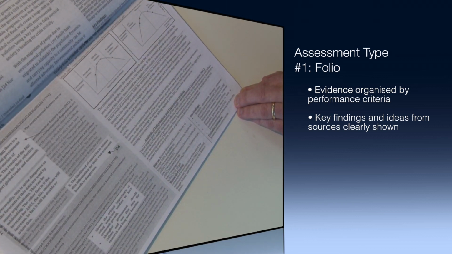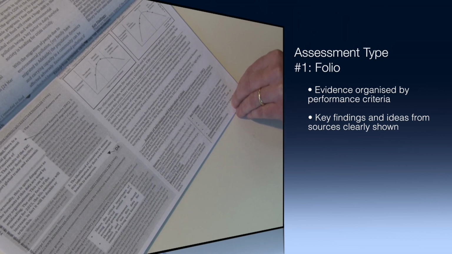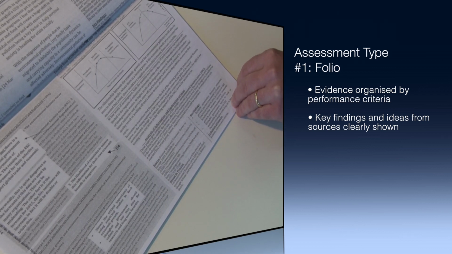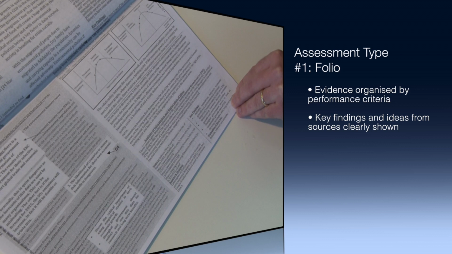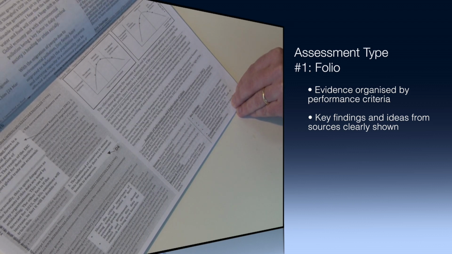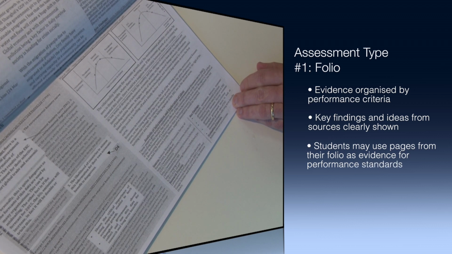As we go further down, once the student is analysing some data, again, the student is pulling out their key learnings, describing their analysis and turning that into their key findings, which will then be presented as part of the outcome. Students may also choose to present 10 pages that are taken directly out of their folio to highlight the evidence needed for the performance standards.